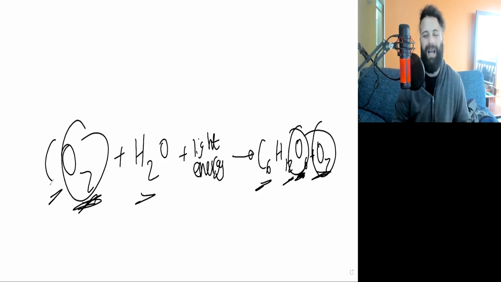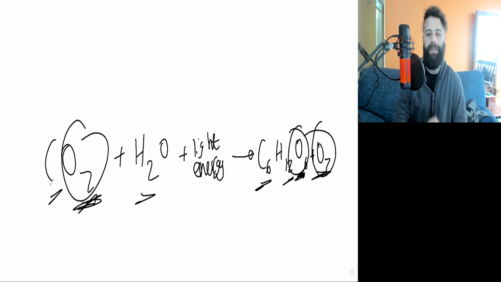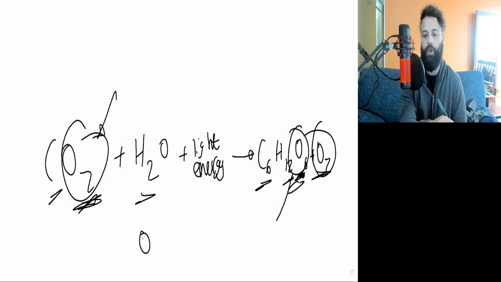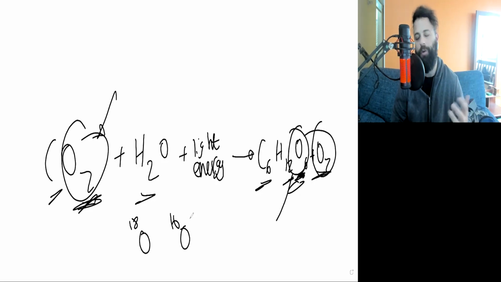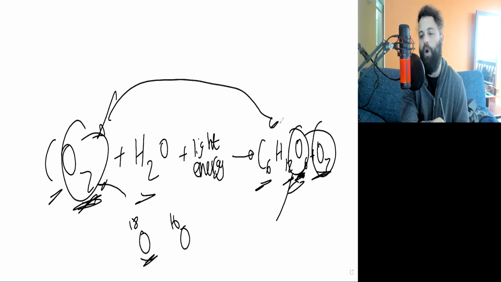They use something called isotopes. I'm not going to go into too much detail about it because it's more about physics. You don't need to know too much about it. But they saw, oh, this oxygen is actually identical to that oxygen. An isotope, for example, is oxygen 18. There's oxygen 16. They're all oxygen because they all have the protons of oxygen. This is a bit of chemistry and a bit of physics you don't need to know about. But they found out, hey, when we give that specific oxygen over here, we're noticing it over there. And they've done some science experiments and they found this out.